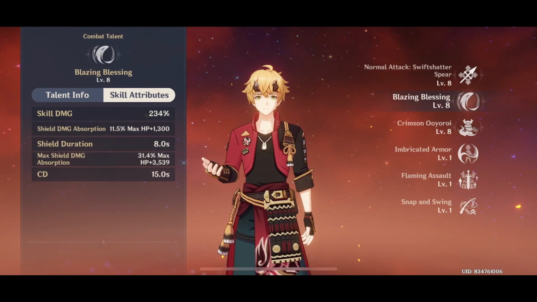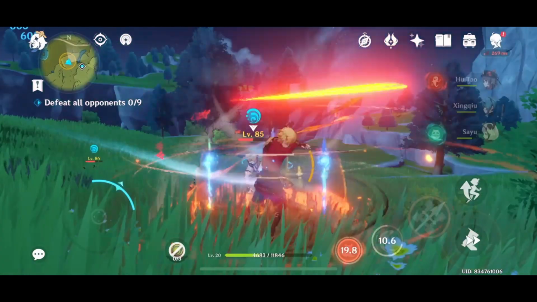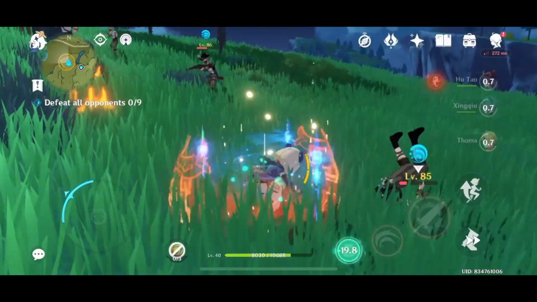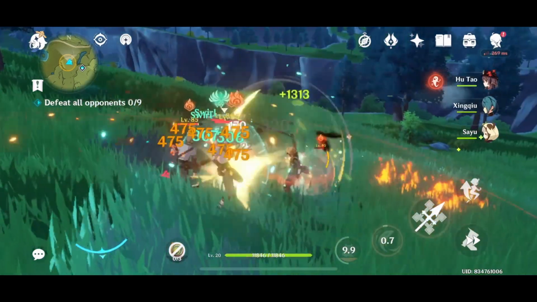Now here's where things get interesting. His burst makes his shield about 3 times stronger than the normal one, okay? And he does pyro damage that scales off his max HP. Because he's a shield character, he cannot heal, so you will need a healer, someone like Jean or Sayu.